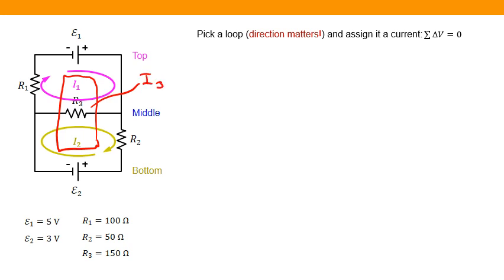But really all you can just remember is that I3 is going to be the combination of the two. That whatever current flows through R3 has to be the combination of the current flowing from the top loop and the current flowing the bottom loop. And I think if you remember that, then there's really nothing to get confused about here.